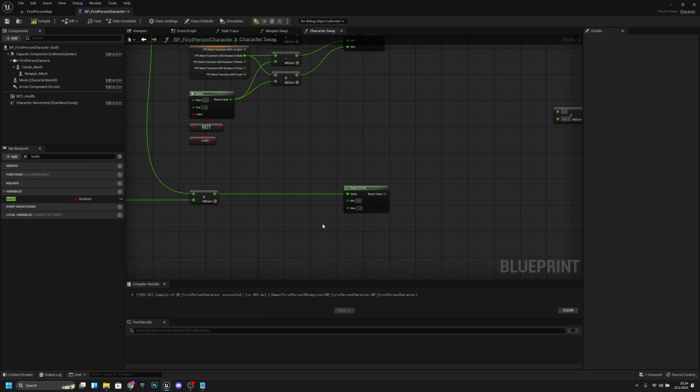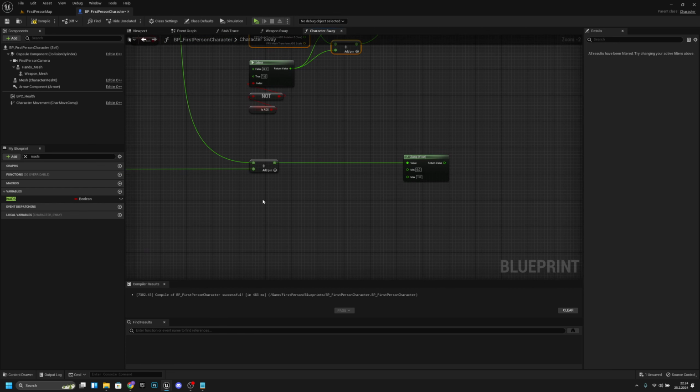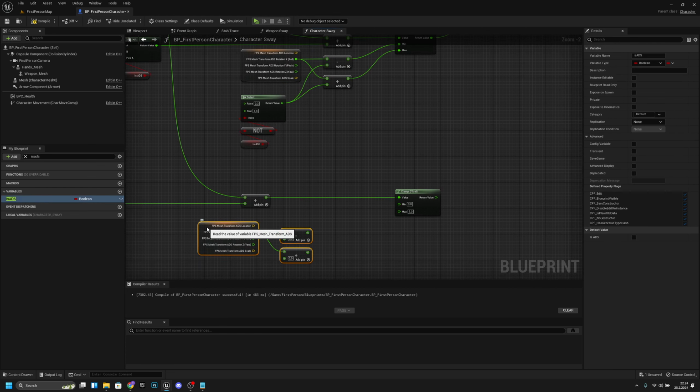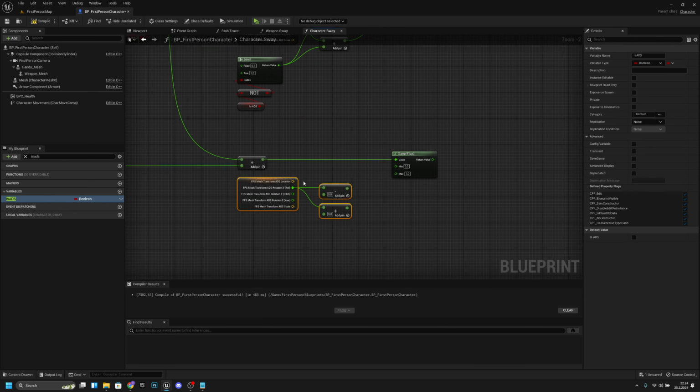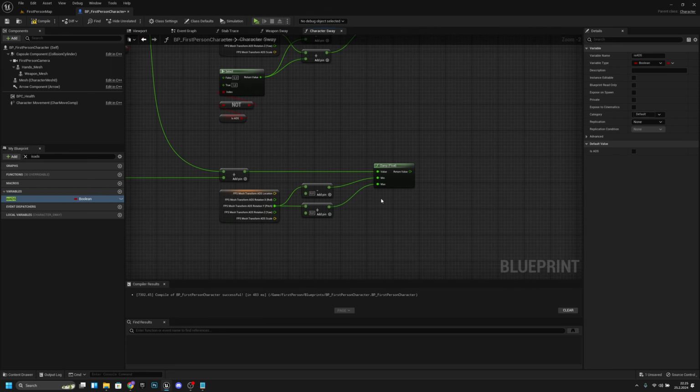Now let's align all these once more. And now what we want to clamp it with, we want to get these nodes again, paste them here, like that. Now we want to just change these to the Y. So let's keep the control pressed and left click so we can move both of them like that. Okay. And actually let's move them like this. Okay. Now let's connect the minus to the min and plus to the max.